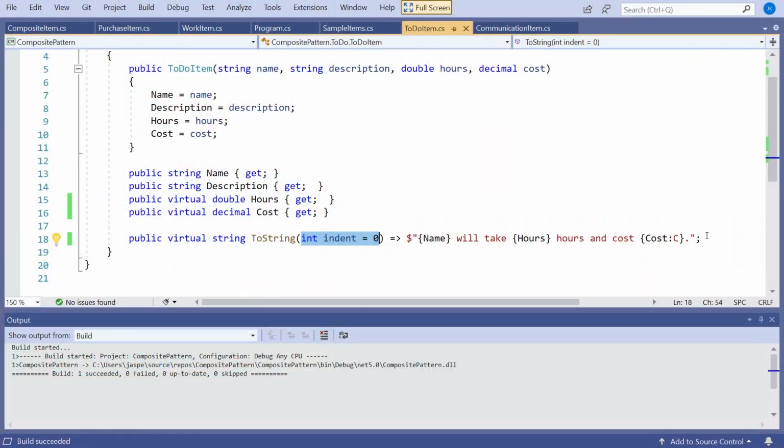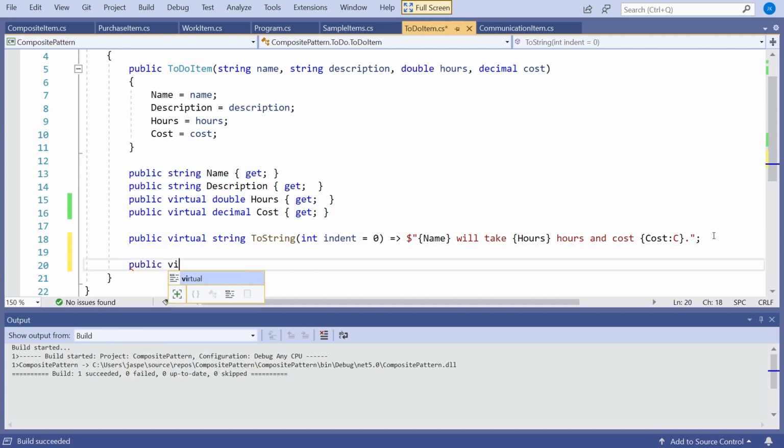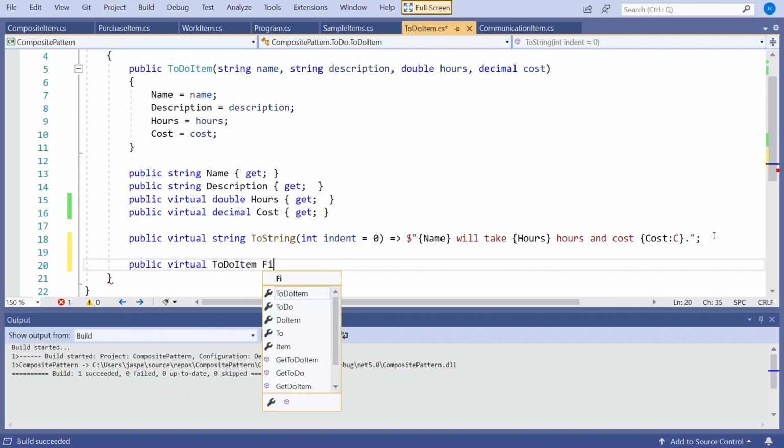And we can show quite a good way to exploit that if we put in something like a find. So what I'm going to do is, on the base class, let's now have a public virtual to-do item. So it's returning a to-do item, and it's called find. So obviously what it finds could be any one of the derived types, but we can just return it through that to-do item base class.